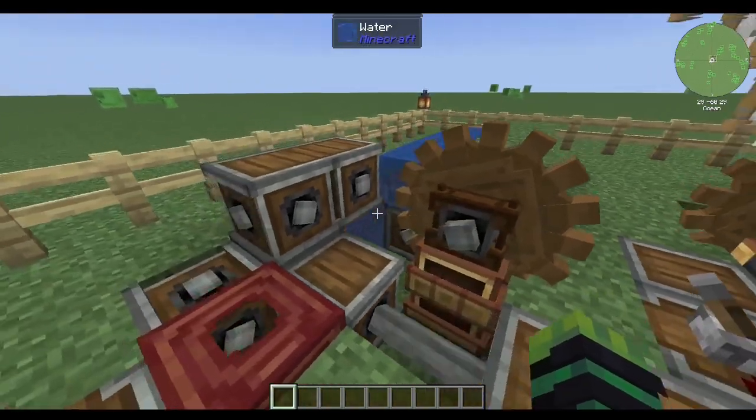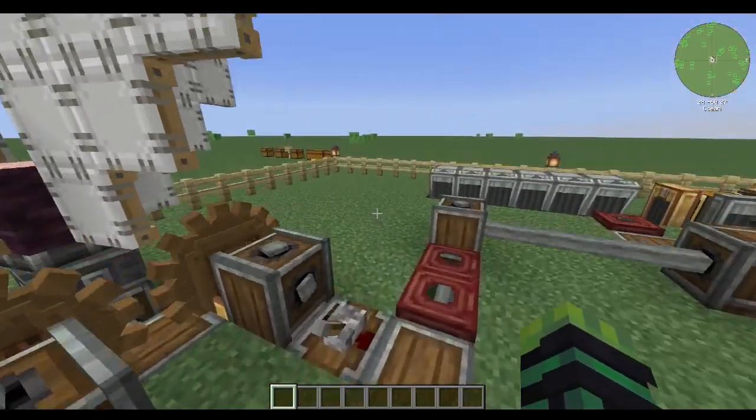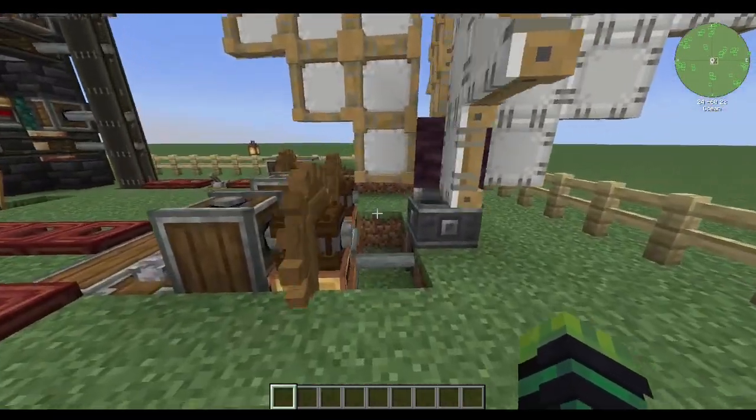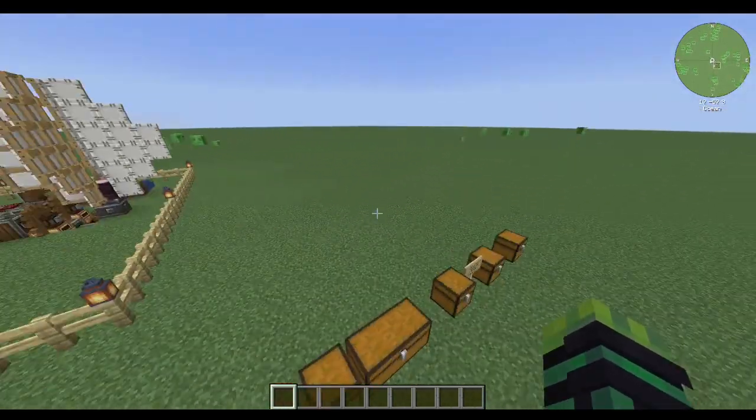And you guys can also do it with the water wheels. I just don't have it set up right now. Wanted to showcase how I actually did it so you guys could see. And that's how that works. So, let's get on with the tutorial.